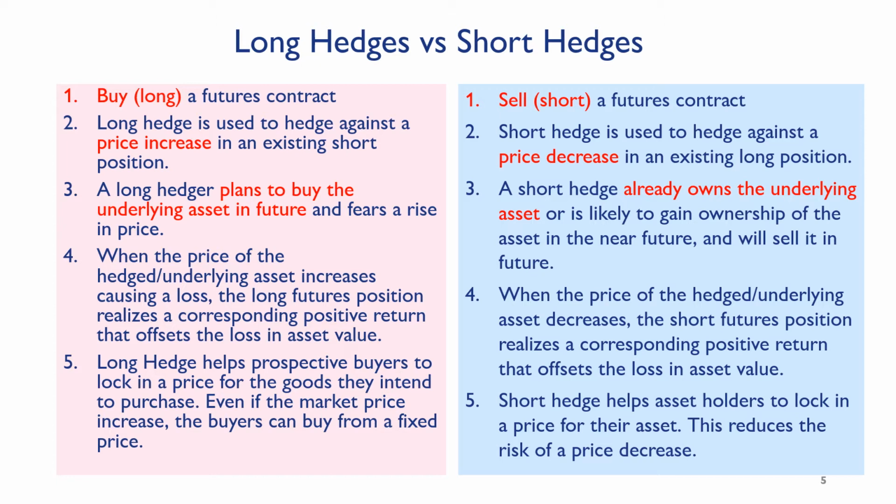In this slide, I have listed down a direct comparison of long hedges and short hedges. I hope you will look into the details. You can see that both sides are the exact opposite of one another. The key points are buy means long, short means sell. We buy when we expect the price to increase in future. We sell when we expect the price to decrease in future. Hedging helps to lock in a price for the assets.